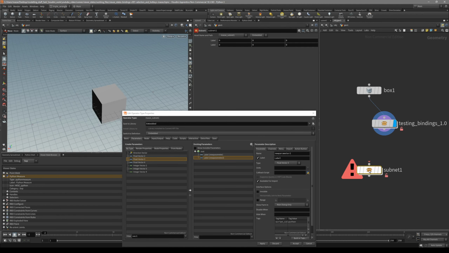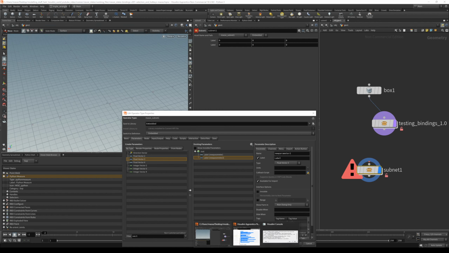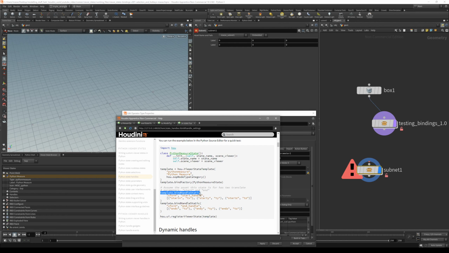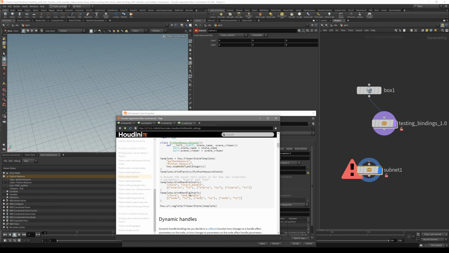We could do that with our real HDA, but for this one, let's just control the two parameters. If you take a look at the syntax, let's go back inside here. It registers two templates, bindHandleStatic, staticHandle, and there's a startX and tx. You'll notice it's a list of tuples. startX is the name of our parameter, and tx, you said that these are both the same. This is because for every handle, the things that we can control are the same. Let's take a look at it. This basically represents all three axes on our handles.